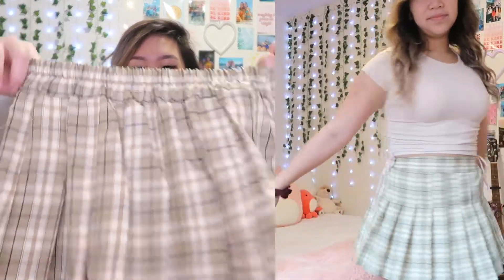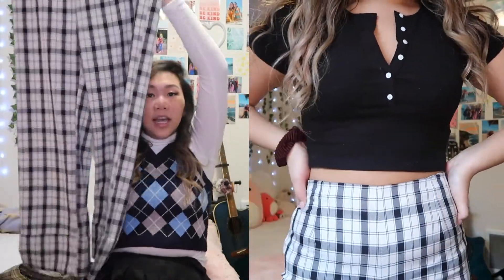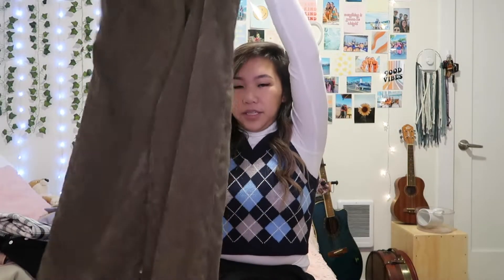I bought this skirt because I feel like I see it everywhere — it's really cute. It's a little weird in the back; it's scrunchie rather than a zipper, which gave me pause, but I kept it. These are the pants I was talking about — the model wore this exact outfit. It fits really nicely and has an open bottom, kind of like flare bottoms but not as flared. Next are these pants — they look corduroy but it's a very thin material, super comfy and stretchy. I definitely recommend these.